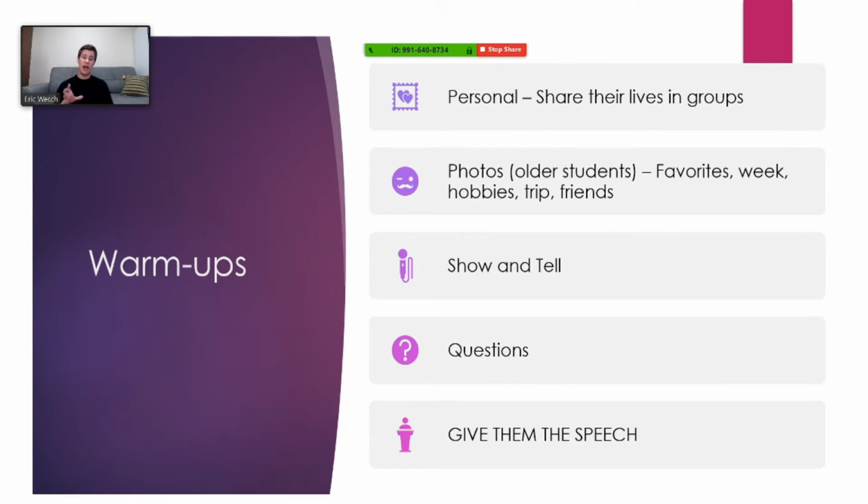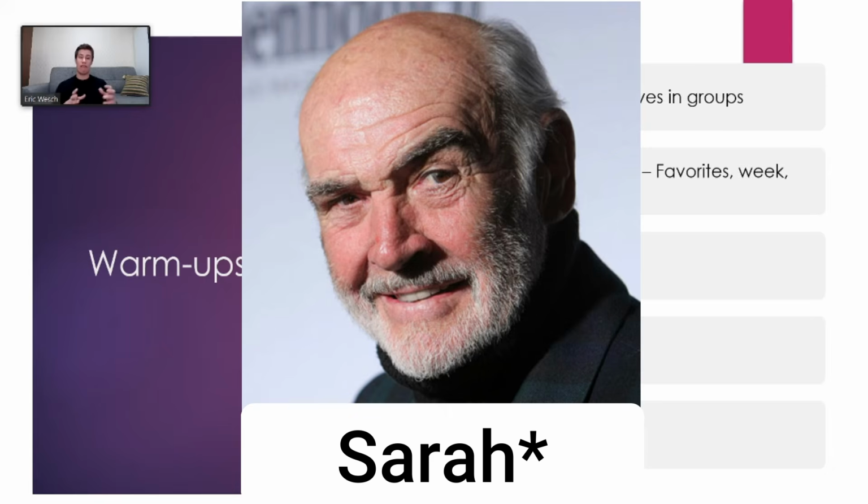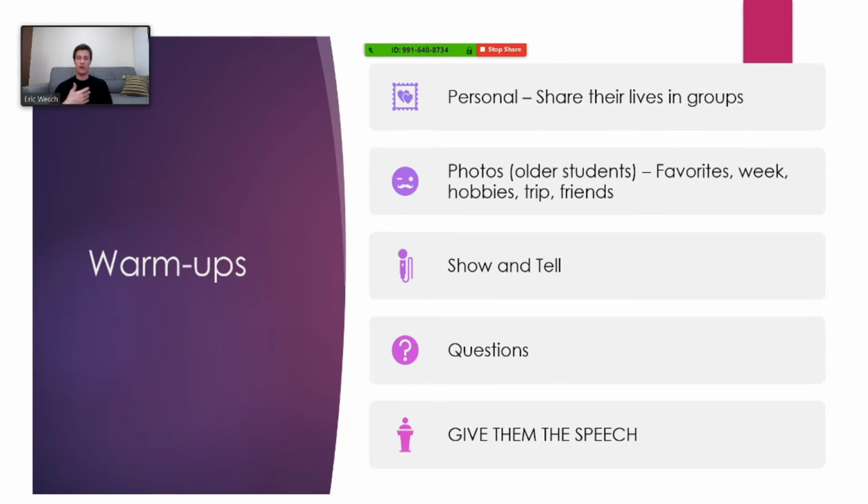With older students, I ask them to prepare photos. Just like Instagram, I say, okay, everyone, share a photo from this week and then talk about it. Or the topic for this week is my favorite. So share a photo of your favorite food, your favorite place, your favorite parents, whatever it might be. Hobbies. Let's share something about a trip.